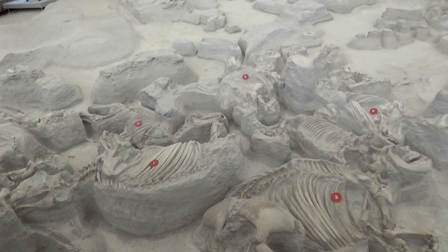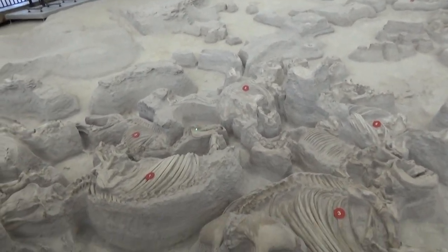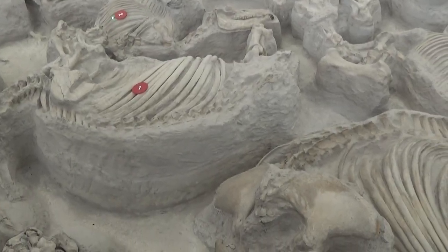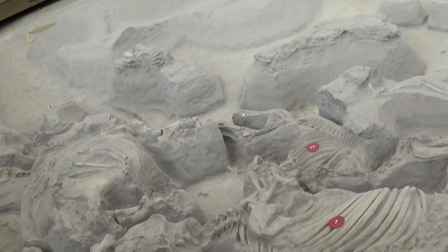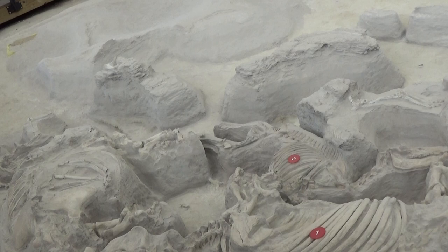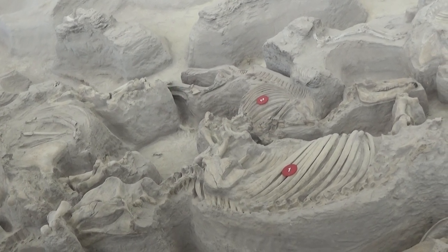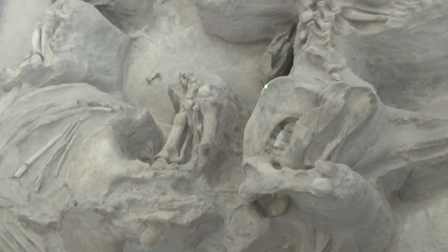Quite a complete skeleton. Here's the skull and lower jaws, the neck vertebrae, shoulder blade — this front leg is folded back on its chest, and there are the ribs. Follow the backbone back and you can see all the tail bones to the tip of the tail. Here's one back leg going this way, another one right down there. We've got one right front foot here, two back legs and two back feet over there.